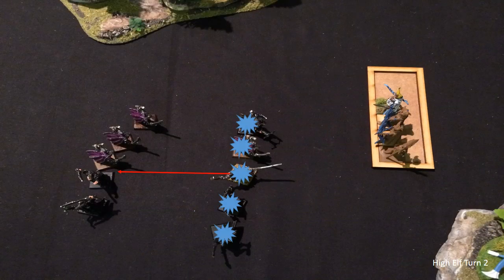So on to the other shooting, and the Sisters over here get rid of 5 of these little fuckers. And it's delightful that they're gone, because they failed their leadership test and they ran away. Good news, they can run as far as they want for all I care, because at least it's going to keep them away from me for a turn. And I'll figure out something to do, but I think that's the best thing the Sisters could have done, because they're going to be toast in the next turn.